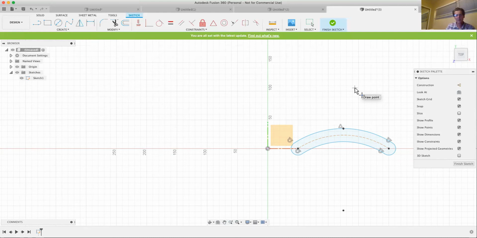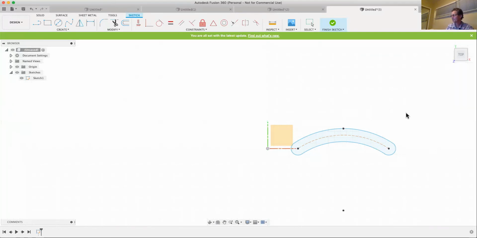And remember, we had the whole discussion last week about anchoring the sweep profile to the sweep path. This is one way to do it. So I'm going to just finish this sketch.